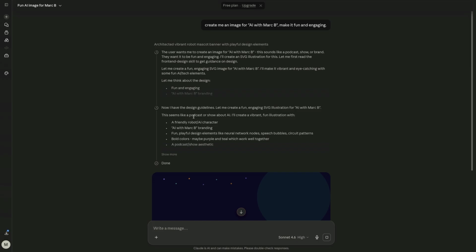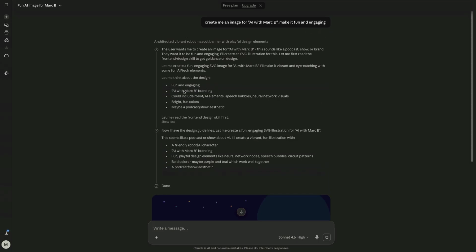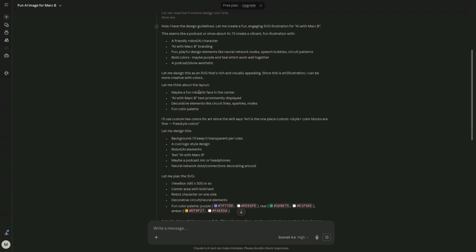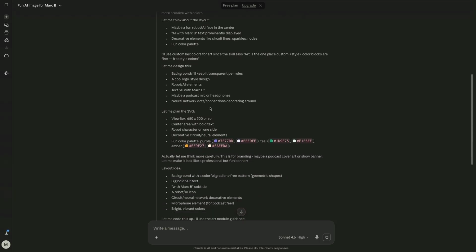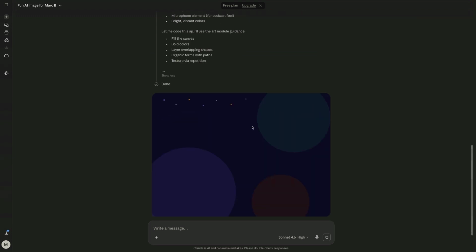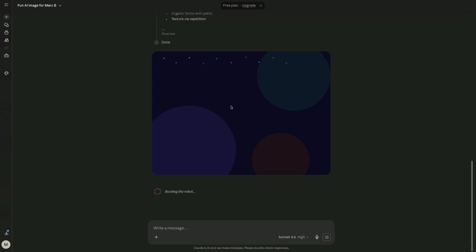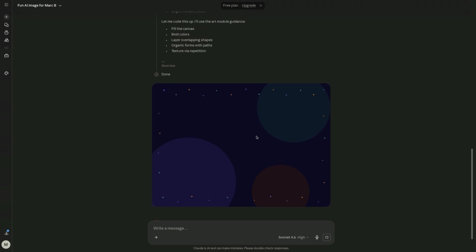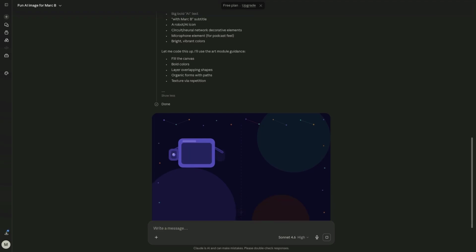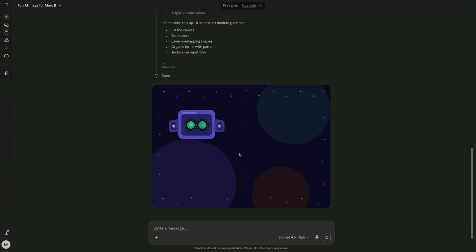And what you can see here is you can actually look at what it's done for thinking. So it's gone through and thought about the format, and then it's thought about how it's going to design it. It's guessed maybe it's for podcasting or for YouTube, so it's factored that in mind. It's picked some colors, and actually what it does to create the image at the end is do a bunch of coding rather than straight image generation. As a result, you can see that it's come up with something rather interesting, but you can see here it's still working. So we'll see how this comes to light in the next 20 seconds.